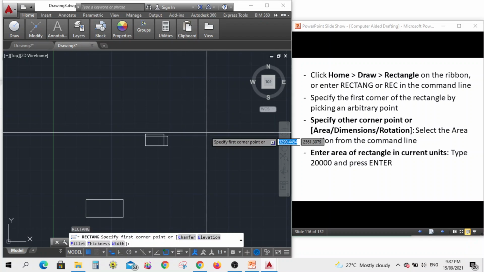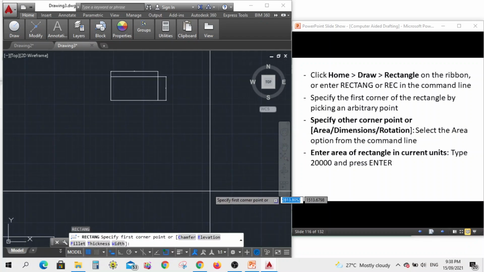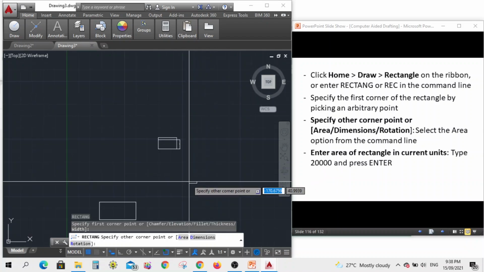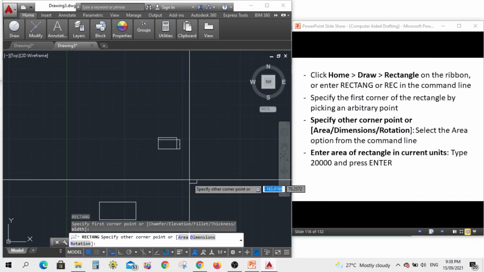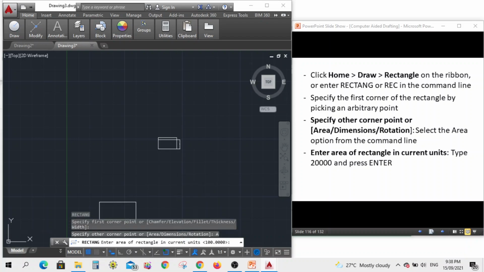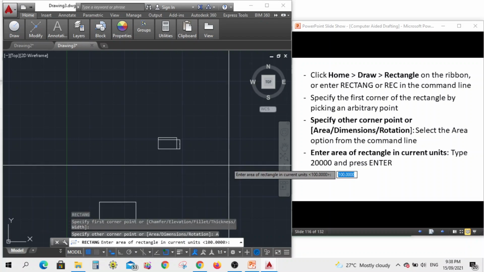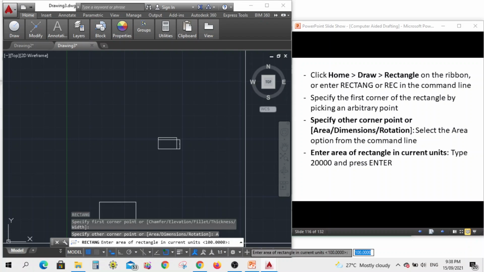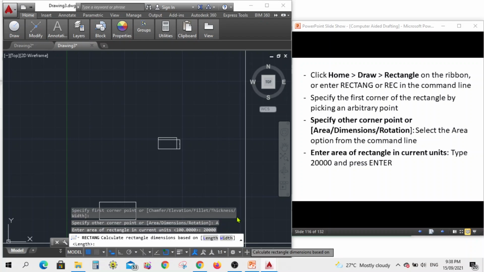Then we have to specify our first point, for example this one. Then specify other corner point, so select the area option, this one, area. Then enter 20,000 (1, 2, 3), press enter.